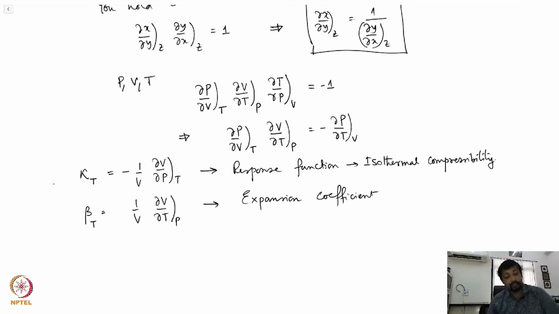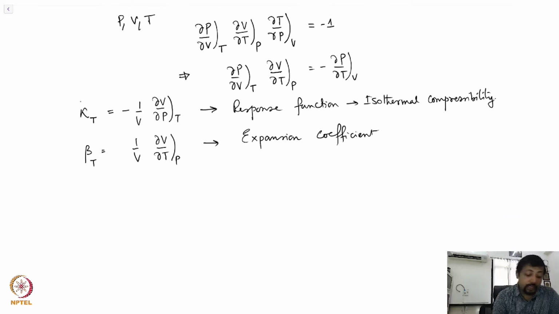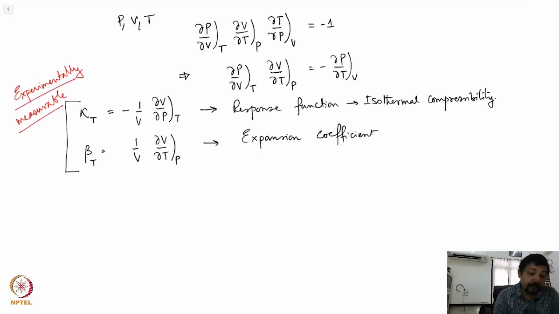In the former case, the isothermal compressibility, or the compressibility in general, determines how your system is going to react if you apply an additional pressure, compress it, or increase or decrease the pressure. In the second case, it determines how the system is going to react if you supply heat to the system, which means if you increase the temperature of the system. These are my response functions, and the advantage of these response functions is that they are experimentally measurable. So I can know their dependence on pressure, temperature, and all these things.